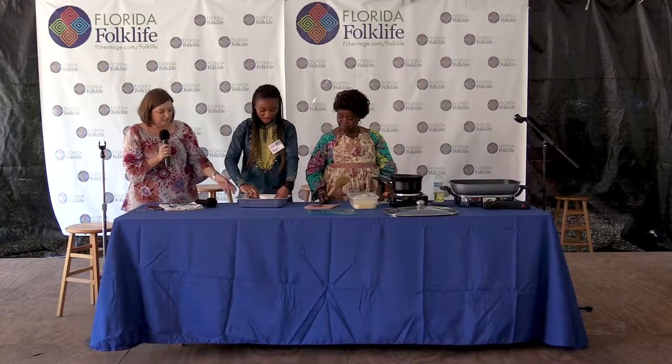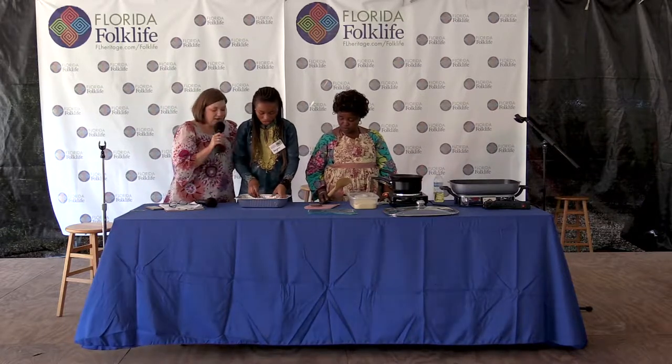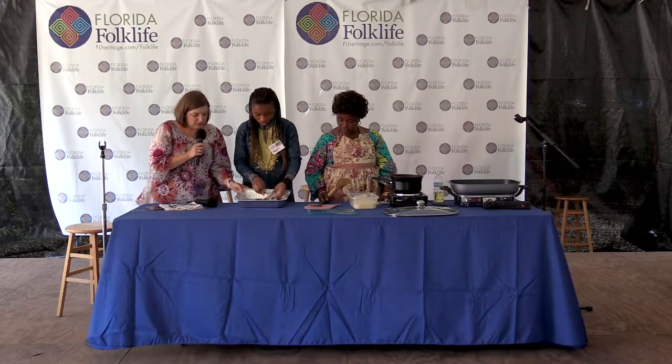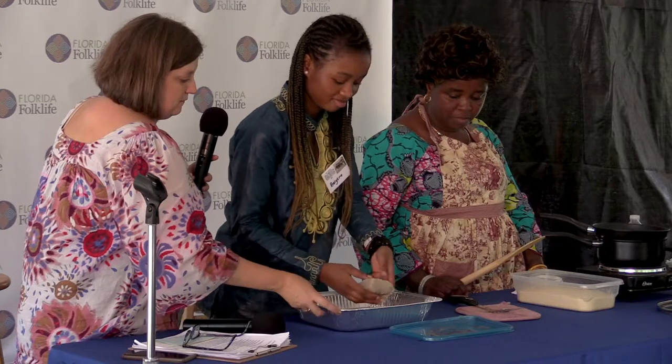So right now she's scraping some of the salt off. I don't know if you can see that. Just some water and some of the skin and salt off so it's not so salty.